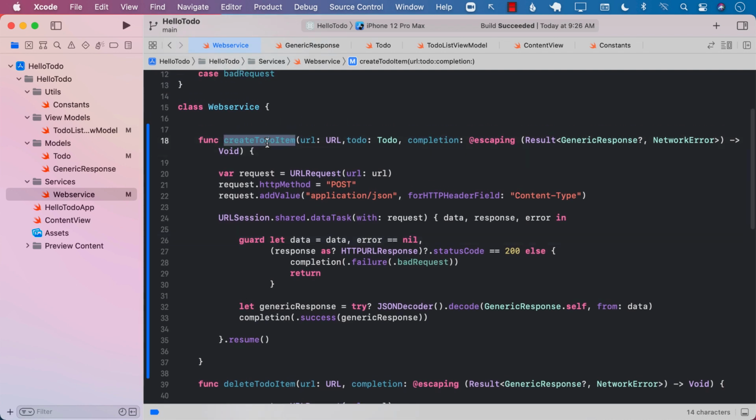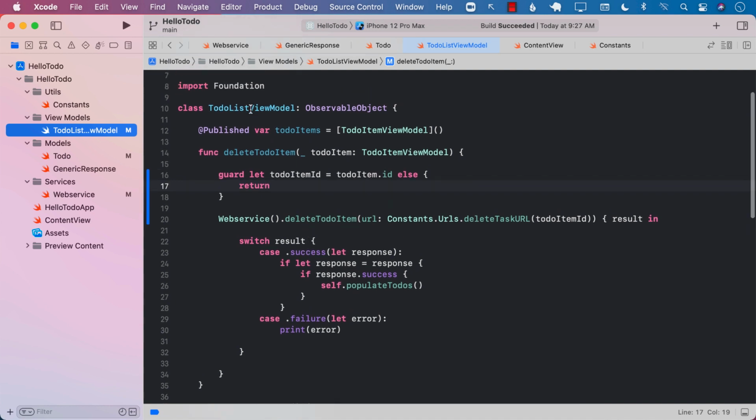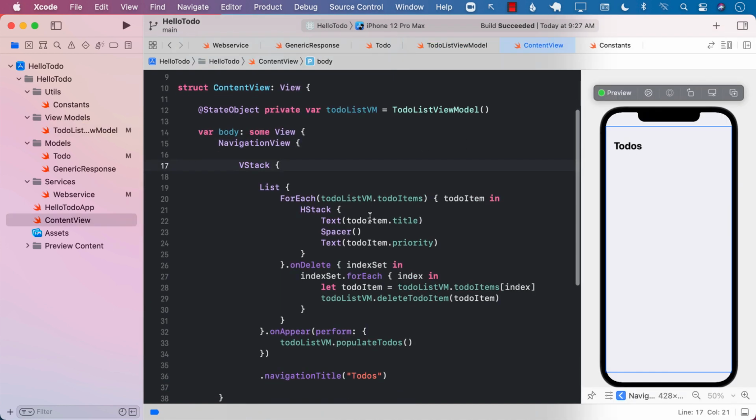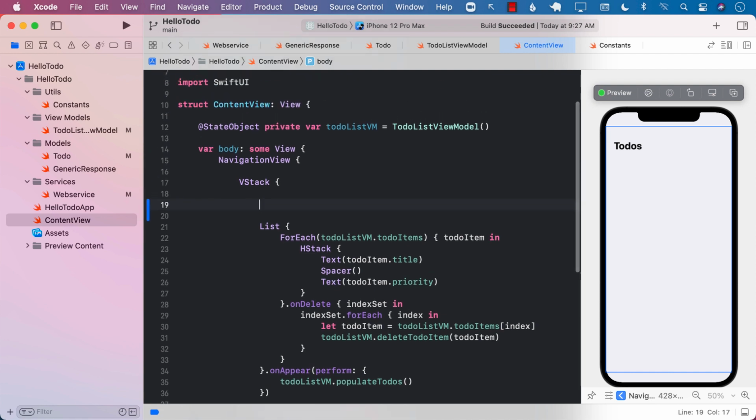Now, still we need to call the function which is create to-do item from our to-do list view model, which is this one. But another question is, how is the to-do list view model going to get access to the data from our fields? Well, we don't really have any fields or any text boxes. If you look at our page right now or our screen, you can see we simply have a list, but there's no place for a person or a user to type in the title of the to-do list item. So we will need to add something over here.